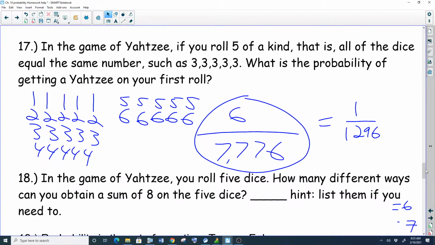Okay, so then also the probability of getting a Yahtzee on your first roll. Because Harrison's like, wait a second, in the game, there's more chances than that, because you got your second roll, you could try again, and your third roll, you could try again. But this is just your first roll. And so you have six ways to get a Yahtzee: all ones, all twos, all threes, all fours, all fives, all sixes. And so that's 6 out of 7776.